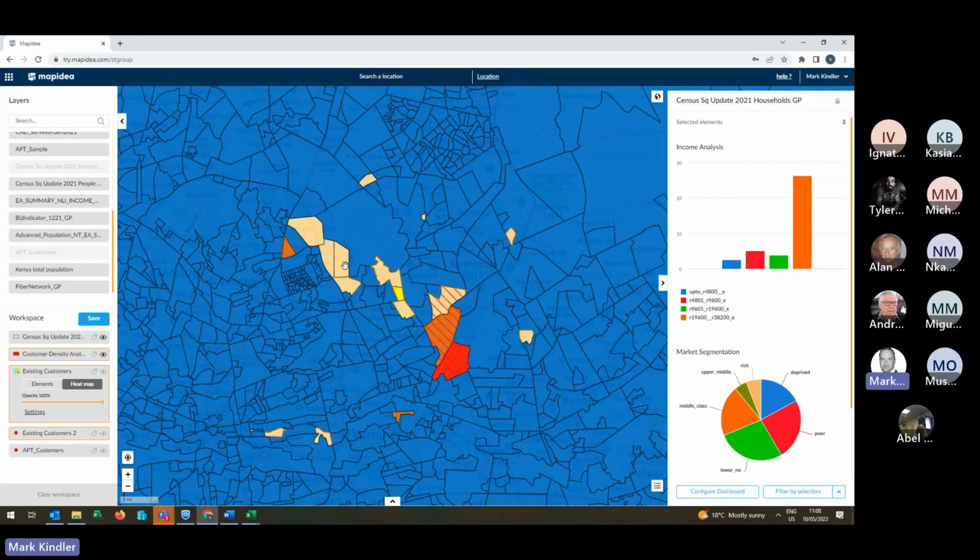we can go away and select one more and more and more subplaces relative to where we have concentration of our customers in order to understand from a profiling perspective who these customers are, right? Who are they? Middle class and poor. What does it mean? We understand where they are. We can extend that into understanding, well, from a product perspective, what sort of products are we offering? Are we talking mobile money? Are we talking at a retail perspective, a different value in terms of handset? Are we talking prepaid? Are we talking postpaid? So it speaks to, from a demographic analysis perspective, the product mix based on the target audience.